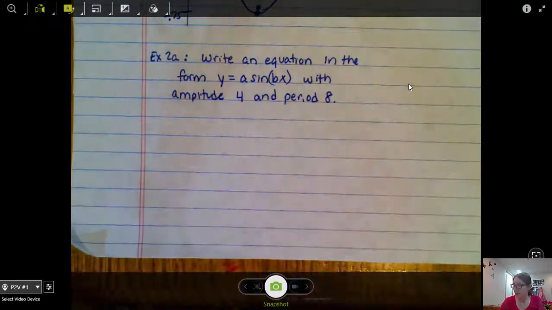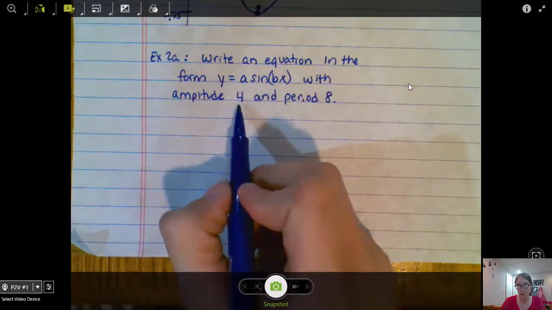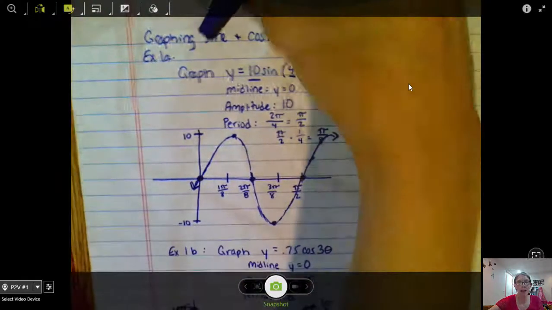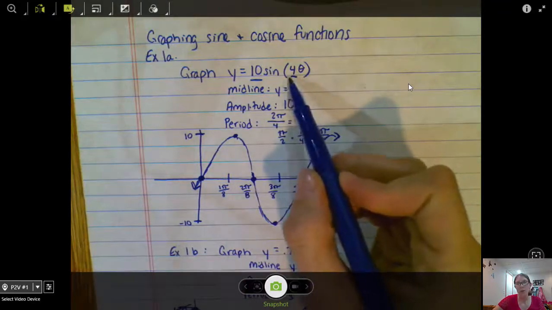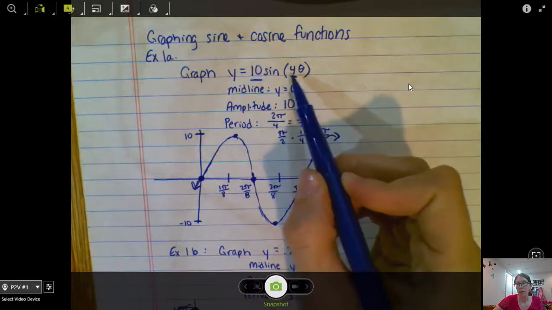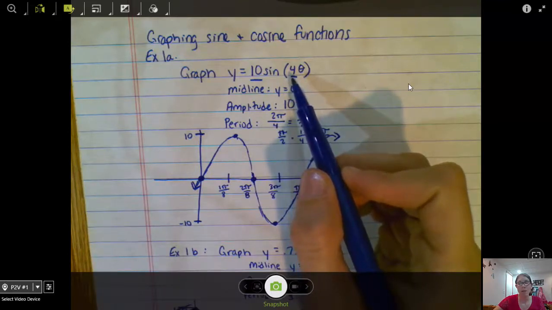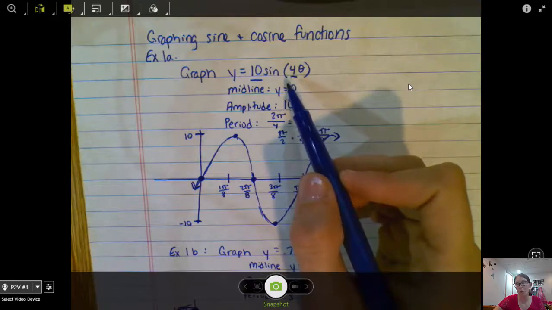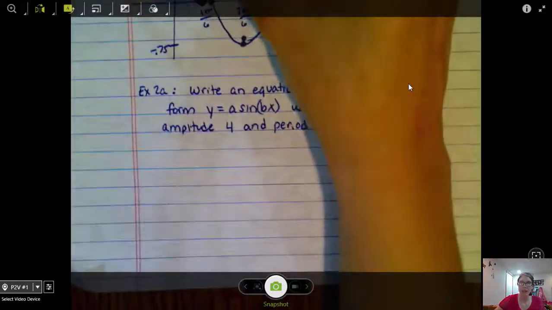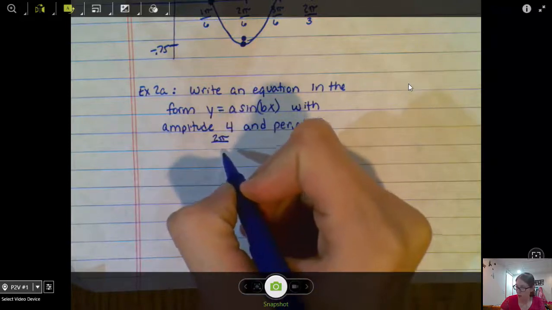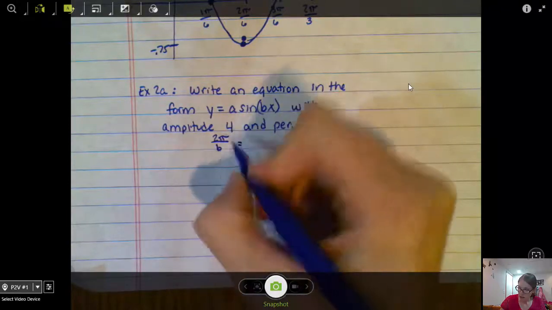Now the easiest part for us to figure out is the amplitude. The amplitude goes straight into the equation. The period doesn't, because keep in mind when we were graphing, I look back at example 1a here, when I started off with my equation, this number in front of our angle told us we had to take 2 pi divided by this number in front of our angle to figure out what the period is. Again, 2 pi divided by this number. So let's think of that down here. 2 pi divided by the number in front of the angle, which is b in this case, gives us the period.